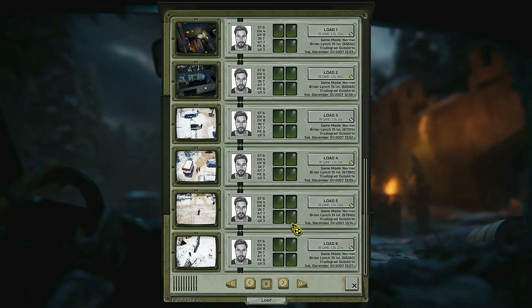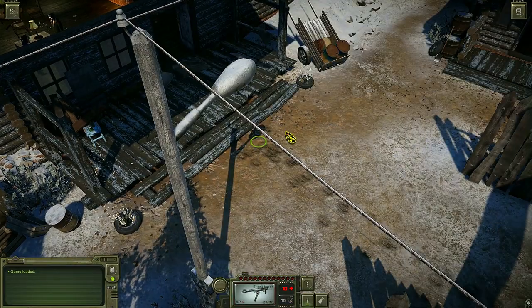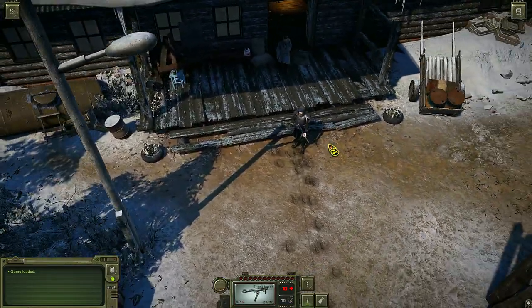Now, because I played this game for quite a while, I did make several save spots. That way I can show you different points of the game that I've played. What I'm going to do first is jump to a safe part. Should be number 28.